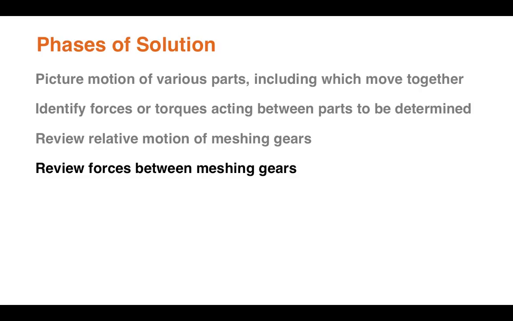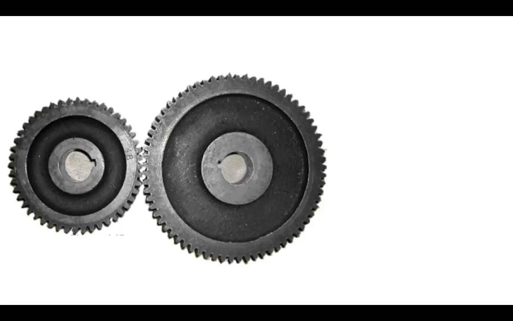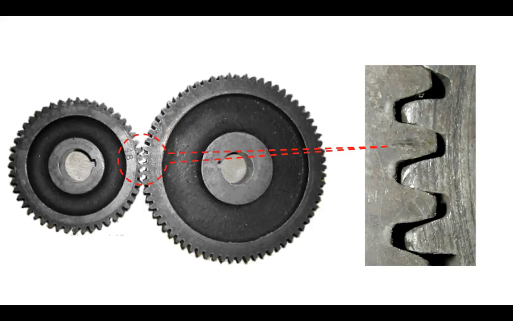You may or may not have studied this. So here we show two gears. We're going to zoom in on one part here. So now we see the meshing teeth. Gear teeth have a very particular shape. They have something called an involute profile. We sort of outline the shape of one tooth here, and the shape of the tooth that is instantly pressing on it. Notice that those two surfaces meet at an angle like this. Since the gear teeth press on each other with normal forces, the friction between the gear teeth is usually pretty negligible. We know the force must be perpendicular to that line, so the forces have to be in this direction.